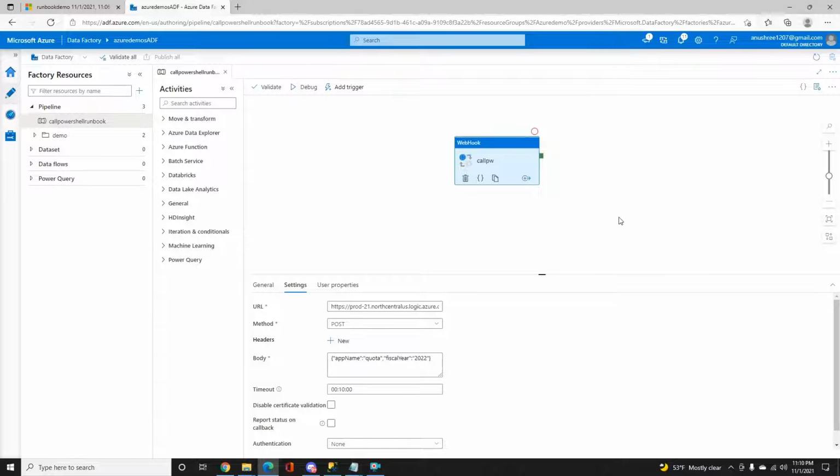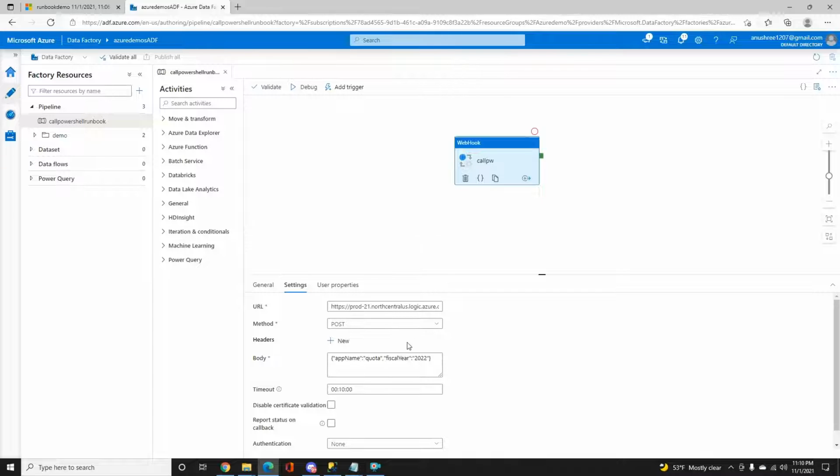This is how my Azure Data Factory Studio looks. I'll create a new pipeline here, but before that, I'll show you what my sub pipeline is. In my sub pipeline, I have a webhook, which is actually calling a runbook. It's a PowerShell runbook. If you want to see how you can tie a PowerShell runbook to a webhook and Data Factory, I have a separate video where I discuss in detail how you can tie all three things together and do multiple sorts of automation. I'll put the video link in the description box, but here we'll not go into detail on the webhook setup.